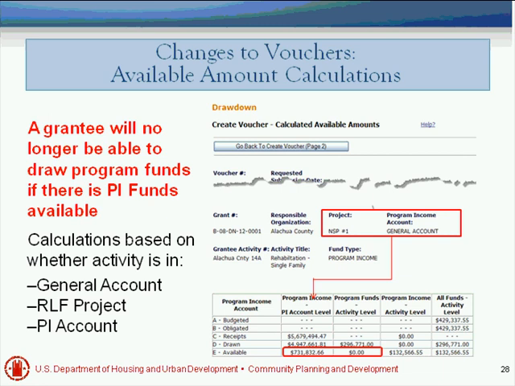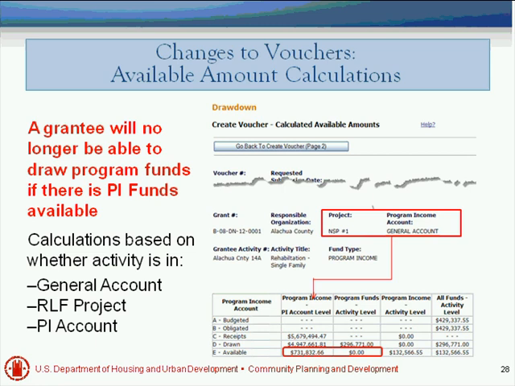So on the voucher page, in the past, one of the things you could see for program funds is that you'd be able to click an available amount link, and it would say, here's how much grant funds has been drawn for an activity, here's how much the obligation is, and here's the available amount for grant funds. If you clicked on a program income line item in a draw, it would show you the same thing at the grant level.